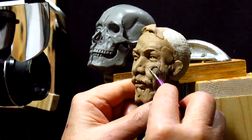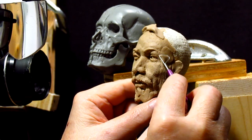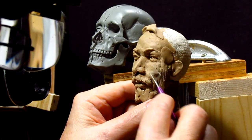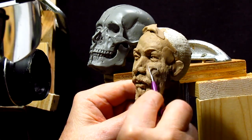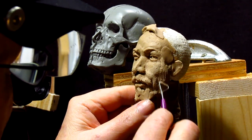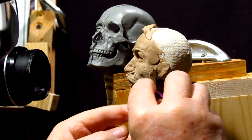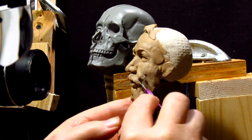I want his face to have character. I kind of want somebody that you'd want to stand and listen to. Because he's got a look in his face that calms you.